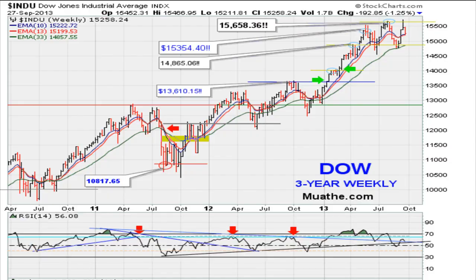The Dow Weekly. The Dow failed to hold a breakout level. So that was the first sign of the market that looks to be tired here. Failed to hold the breakout on the weekly. Traded to the 10-week moving average last week. If it starts breaking the 10-week moving average, then you start seeing a market that could be confirming that it has run out of momentum and is probably due for a pullback of some significant level. So we'll see what happens, but that failed breakout is not good.